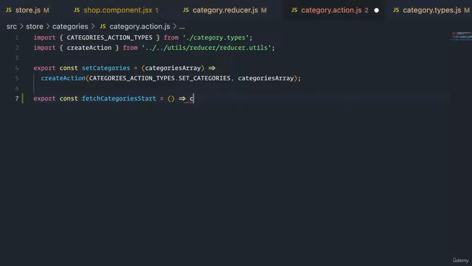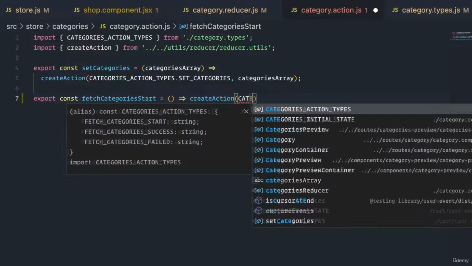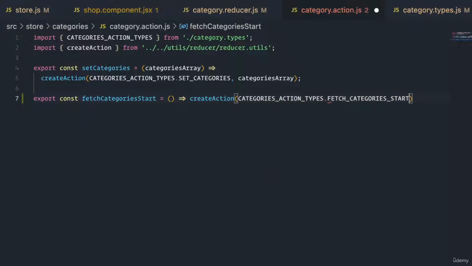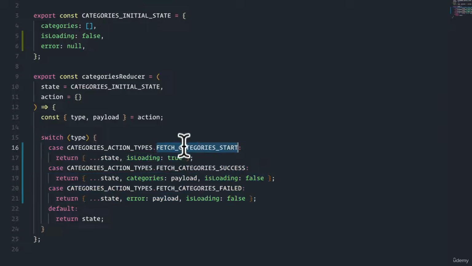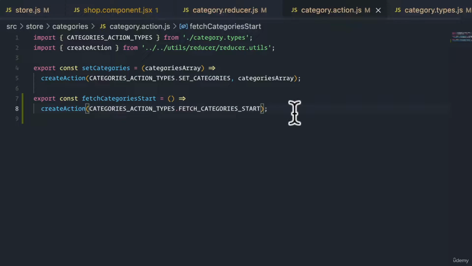Here, what we're going to do is create an action, and all we need to give it is the fact that this has the type start. There's no payload required. Our reducer already knows that the moment we see this action, all we're going to do is set loading to true. That's all it is, nothing else. So here, that is our start action.